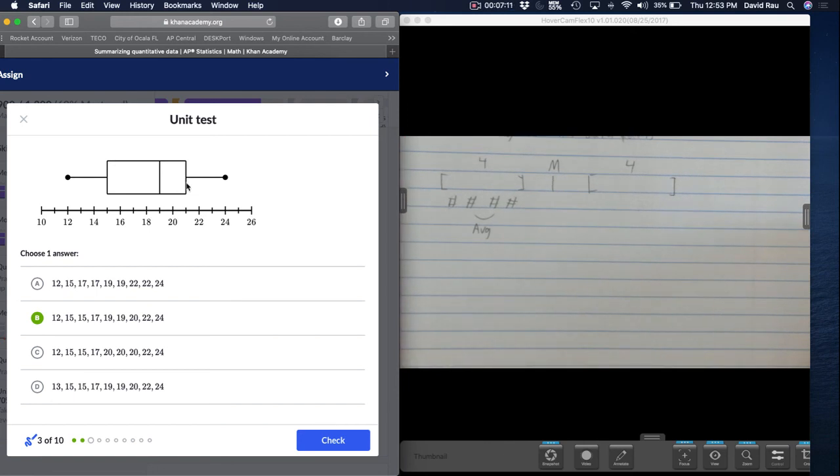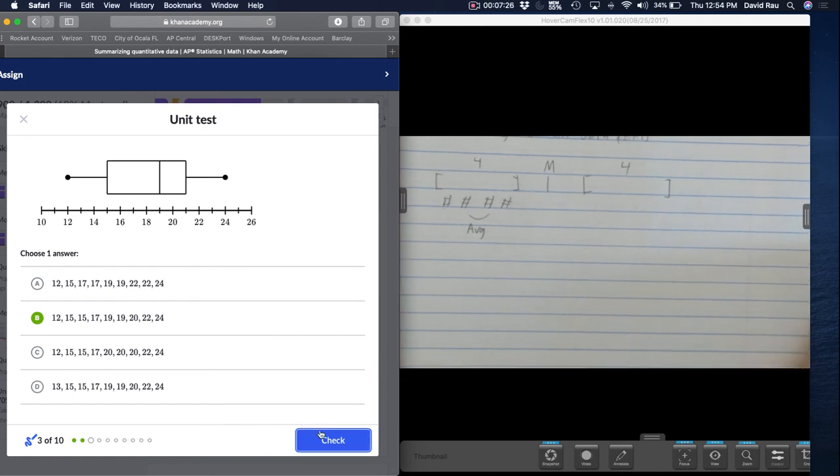This one's a little bit more specific to this question, but the idea is sometimes the median or the value you're looking for is directly in between if there's an odd number, but if there's an even number of things you need to find the middle of, you're going to have to average.